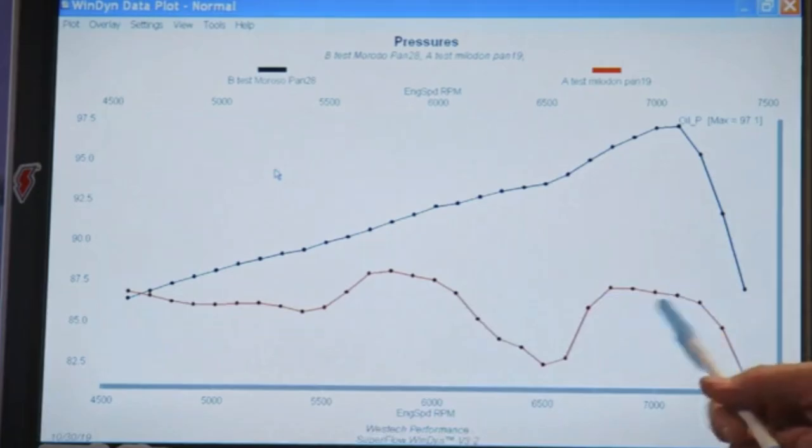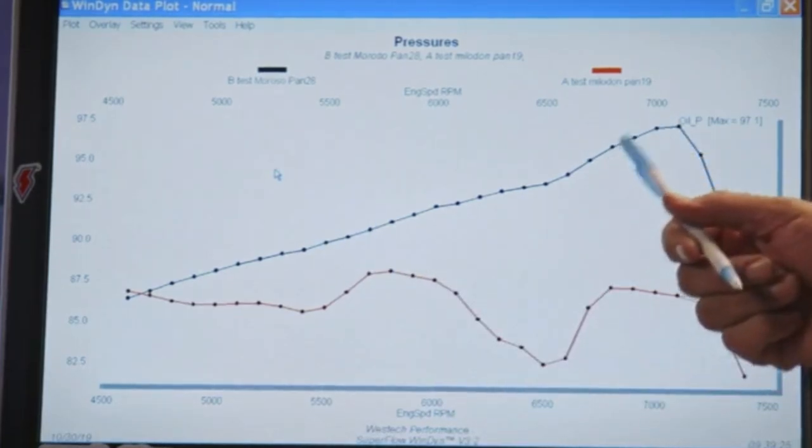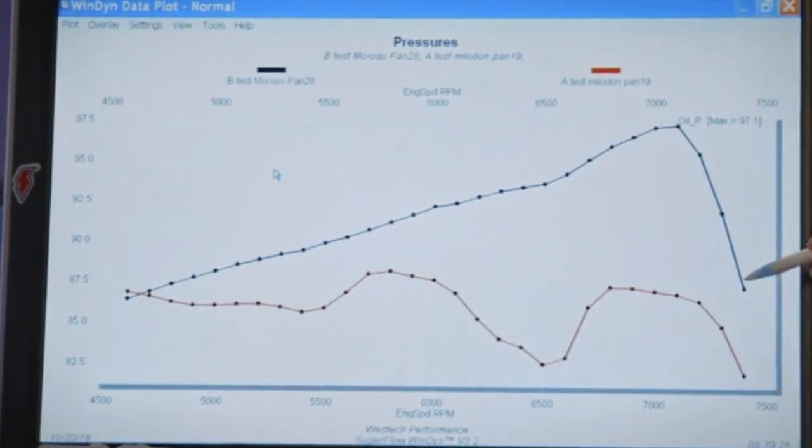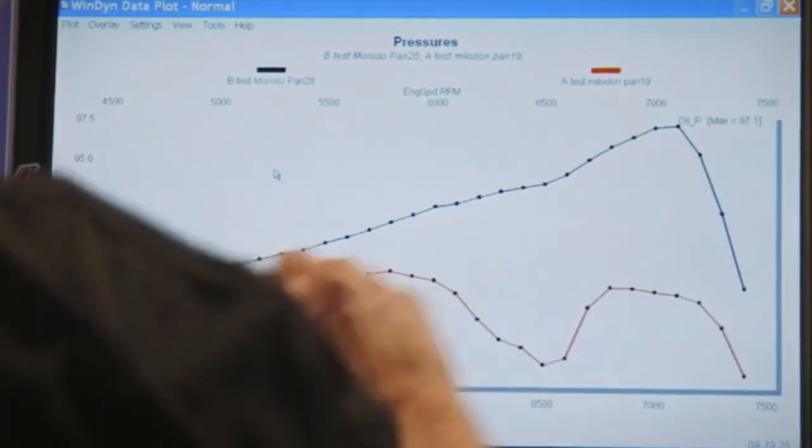Look at this: this is with the old pan and this is with the new pan. This is what you want to see. This you never want to see, but everything up to that point is mint. I'm going to go put a quart in. We had started with 6. On Moroso's side, it says 6 to 7.5. So we started on the bottom side, and I figured we'd add. You can put half in? If it's doing this, we can fix it with a half, but we'd like to have a little reserve, so I'm going to say 1. Okay, put 1 in it. And if it does this again, then we'll go back the other way.